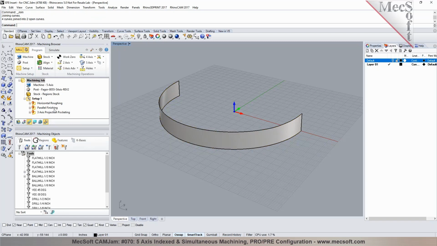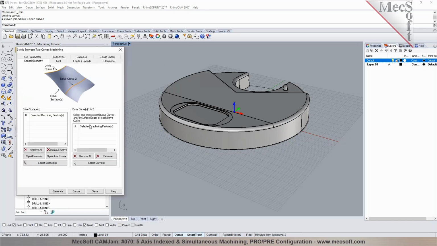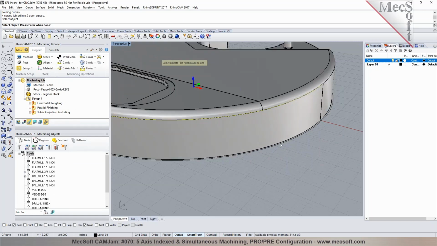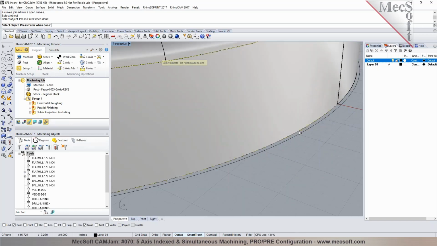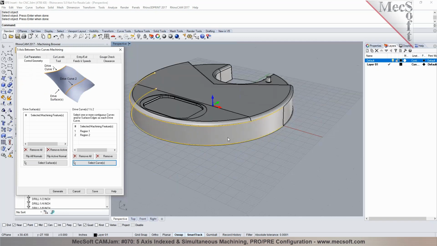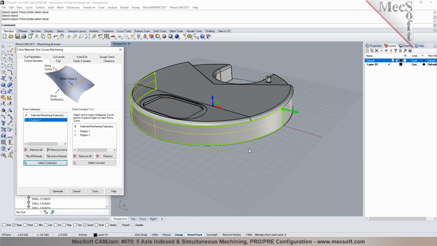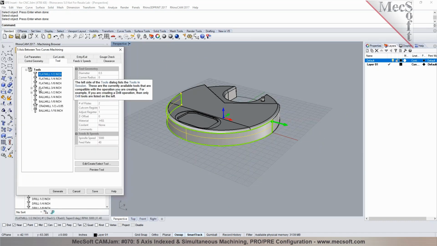So now for the toolpath, I could go ahead and choose to do a 5-axis between two curves. I can select these two curves, the one that you created, and it looks like there's one curve at the bottom edge right there. And now I'm going to also pick the surface to machine as this one right here. So you're selecting the surface, and you also wanted to specify a tool like a 1/2 inch ball mill.